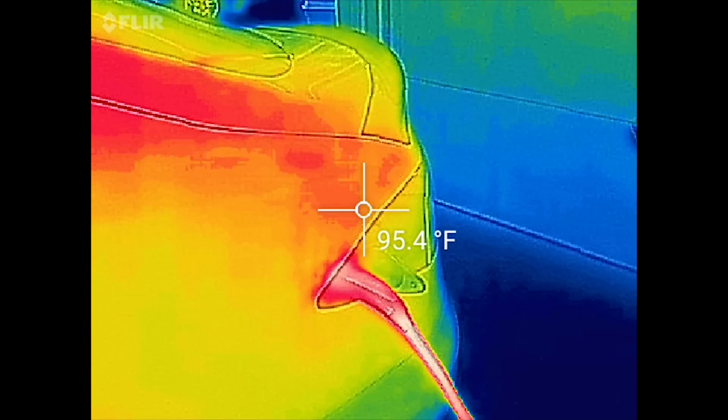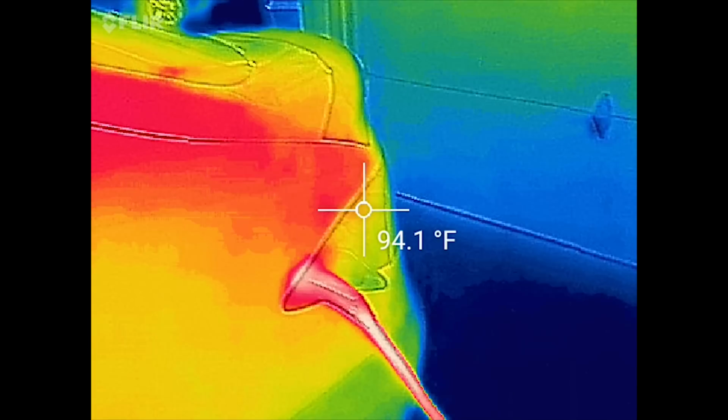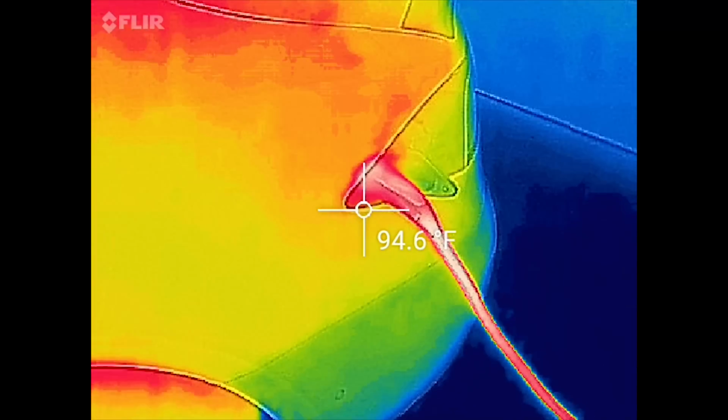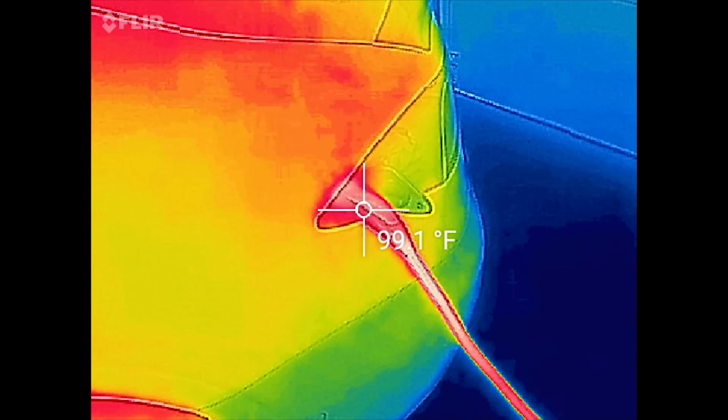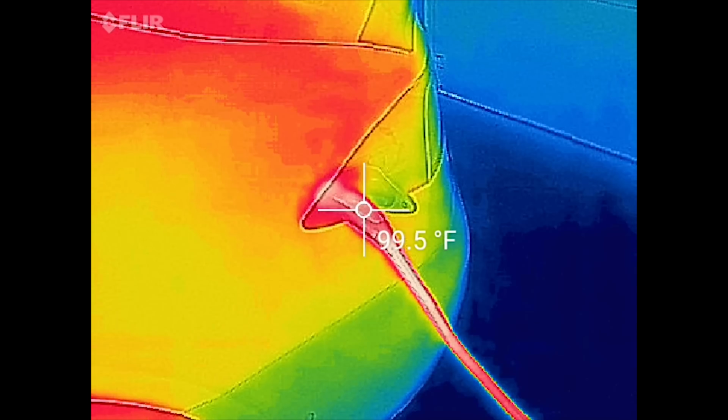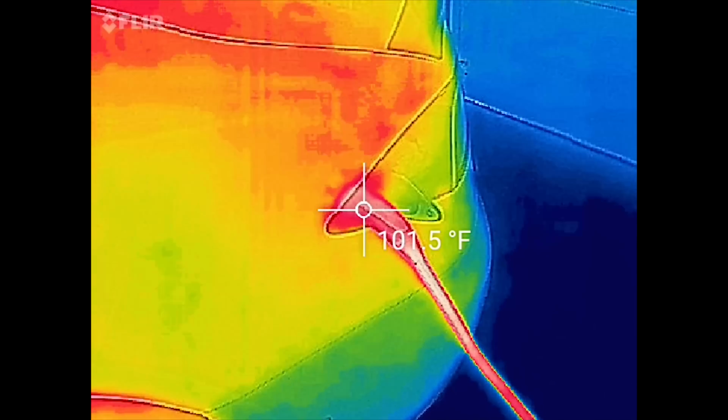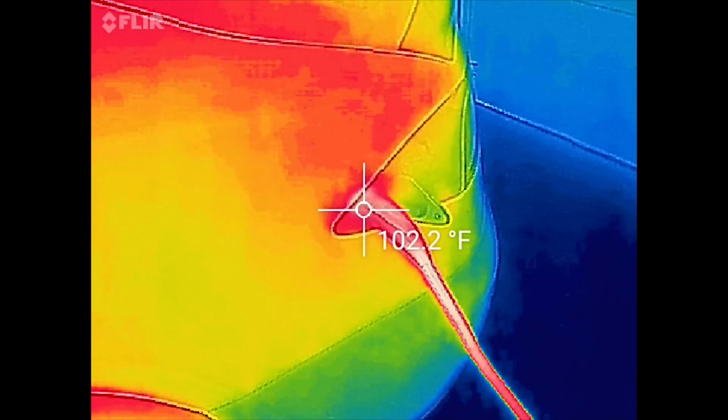Otherwise, I'll probably use this next time I go supercharging and make a quick video there just so you can kind of see what the temps look like. I can already tell you they're going to be a lot hotter just because it's pumping out a lot more electricity, but it's kind of cool just to see it anyway.